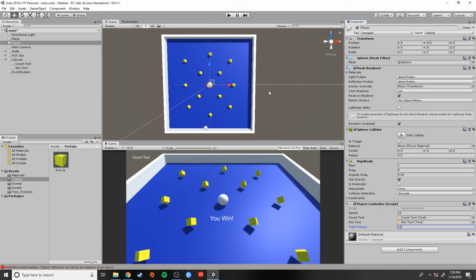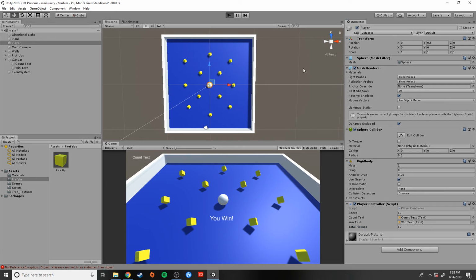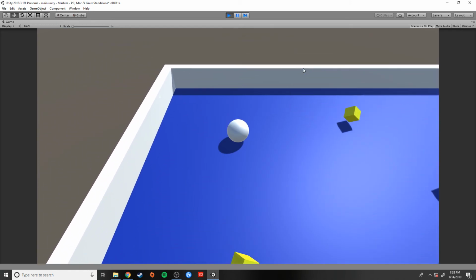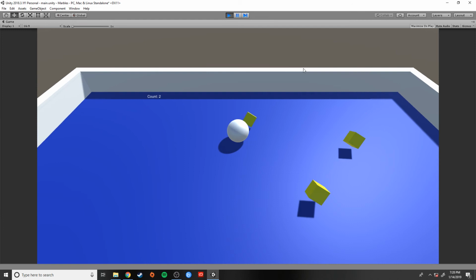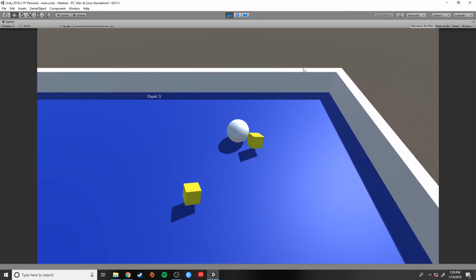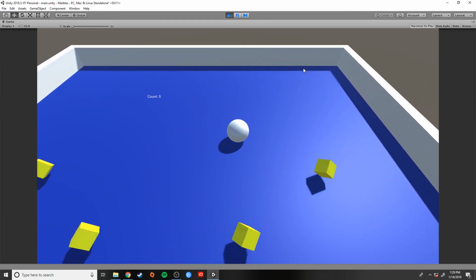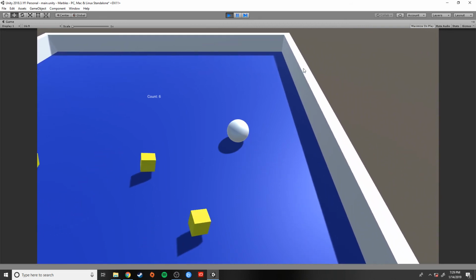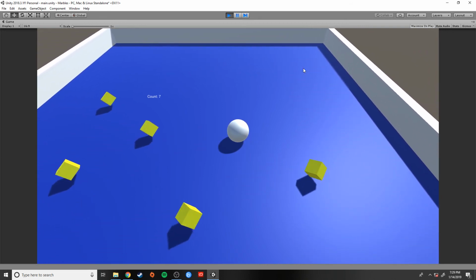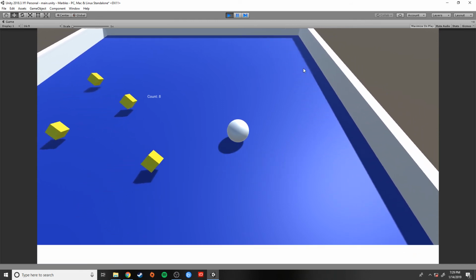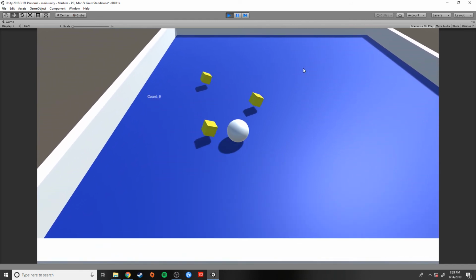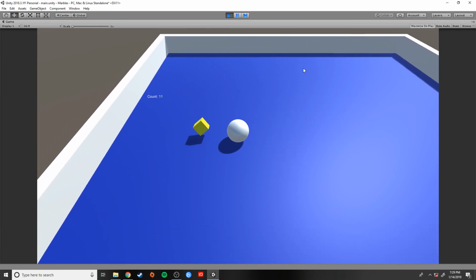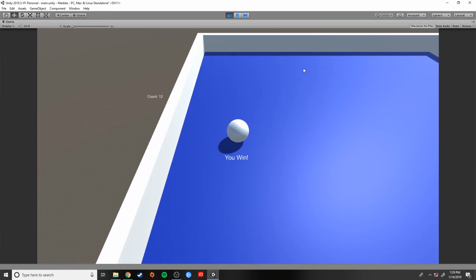And then when I play the game, I should be able to pick up all the boxes. Oh, my count text is in a weird spot. I can adjust that later. But notice that as I pick up these pickups, the count text is updating. Okay, good, good, good. And if I get to the very end, I should win the game. All right, let's, I missed it. Okay. Yay, I win, huzzah.